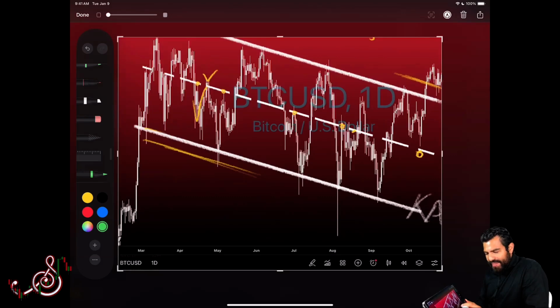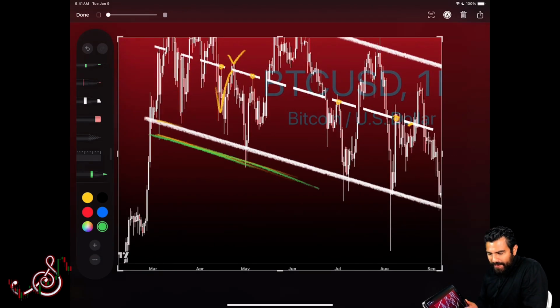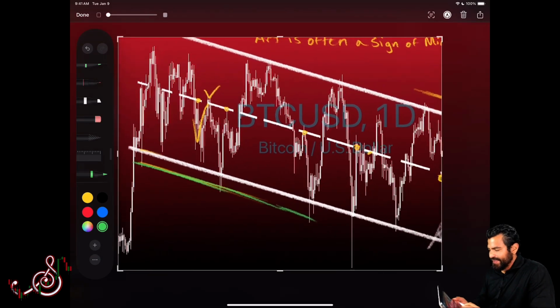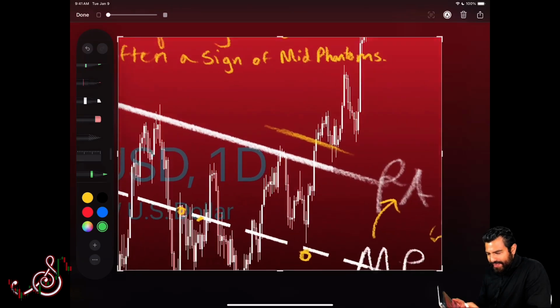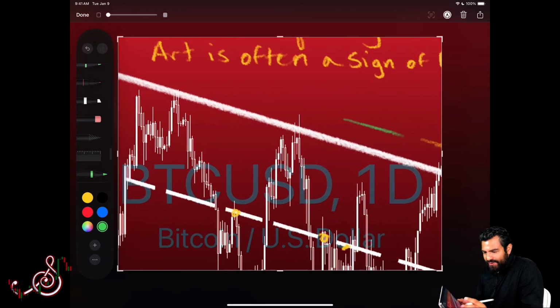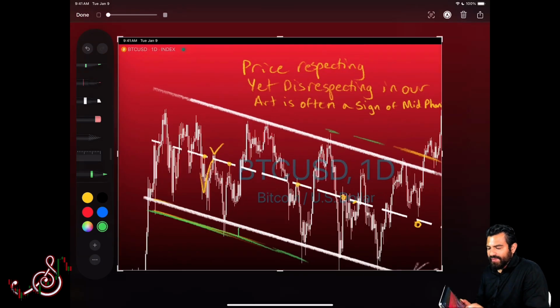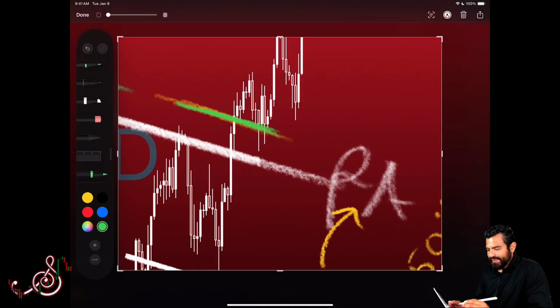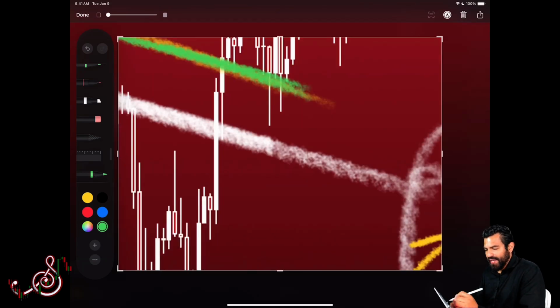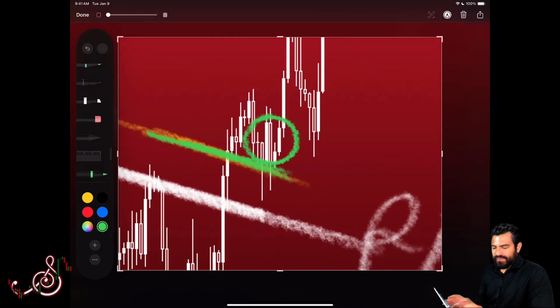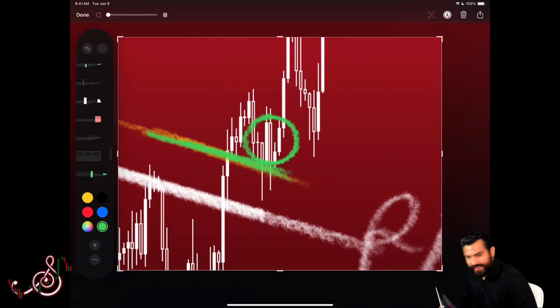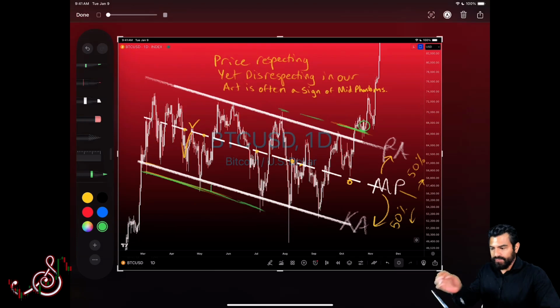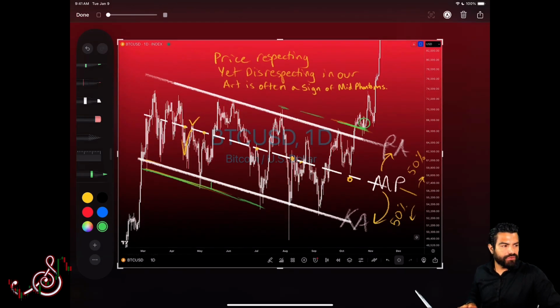For example, if I need to add this much distance for the wick side, if the wicks are matching, I can take that same distance and add that to the upper boundaries, and now I'm left with wicks somewhere here. So I know to give myself extra wiggle room so I can actually see something new. So I know that all within here is the resistance area, but above there is support. And you can use that to your advantage in our art quite easily, right? You can easily see how that works. So take a screenshot for your notes. If you're learning our art, this is something you can use.